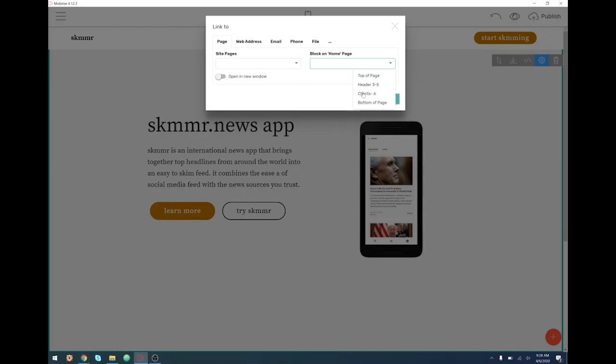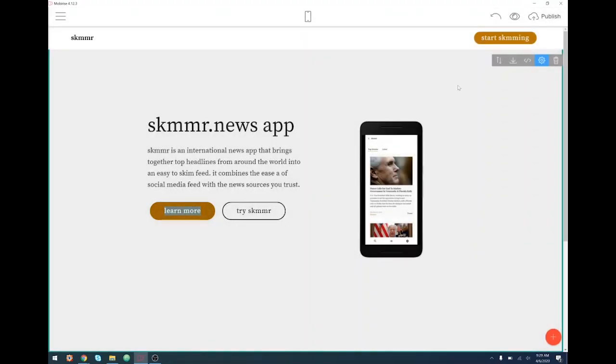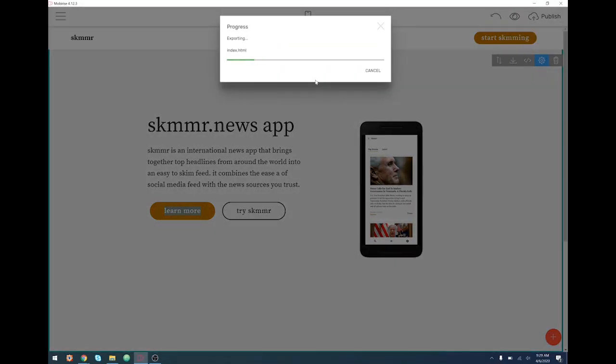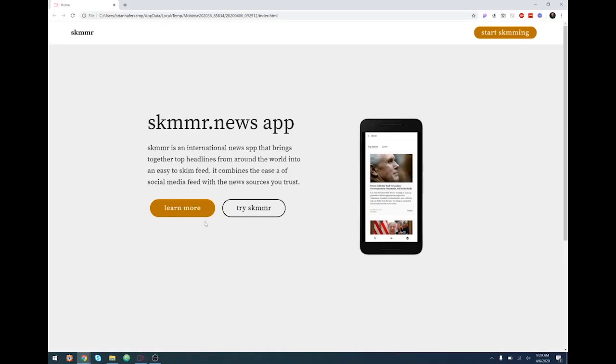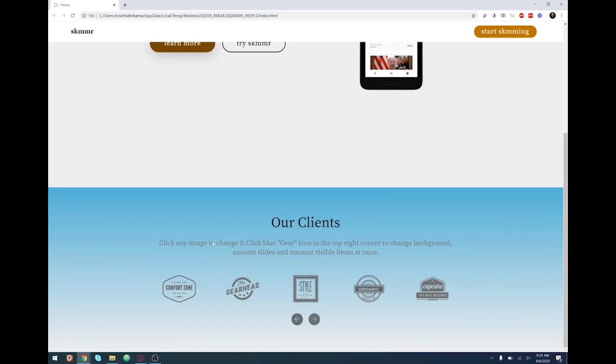So what I want to do is, it's called Client 6, and it even shows me a little preview of each section. So you can make it go to the bottom of the page, the top of the page, or to one of these sections that you put in. I want it to go to this Clients -6. So I'm going to click that, and then when I do insert link, whenever I look at it, it'll push, it's called an anchor link. It'll push you down the page instead of taking you to a whole other URL. It'll just take you to another section of the page. So you can see that it goes down.